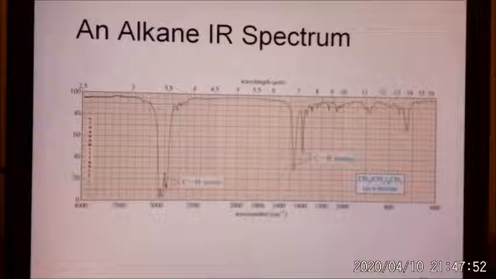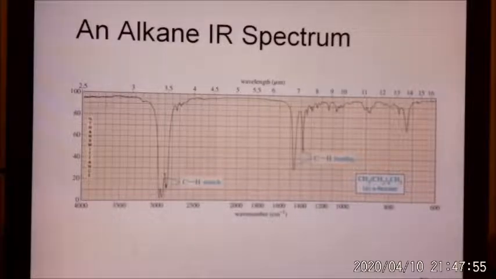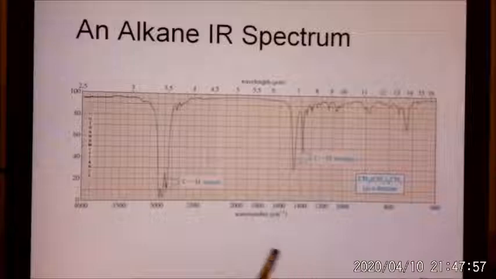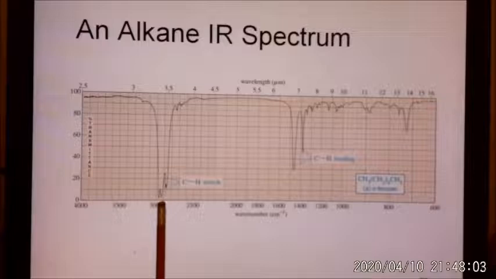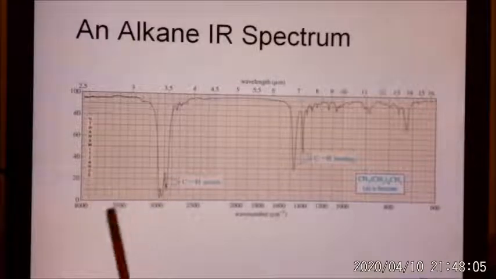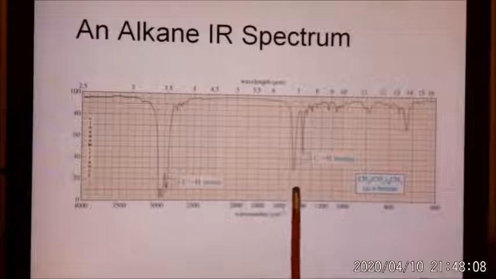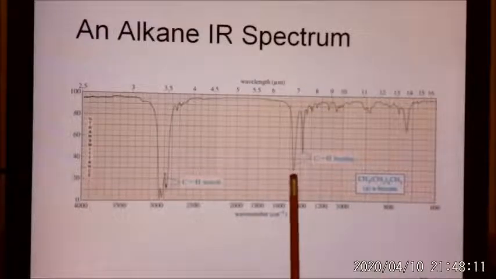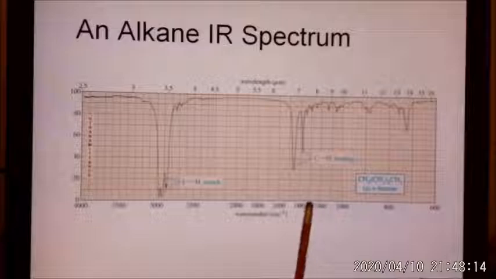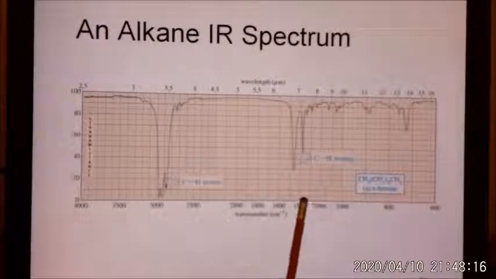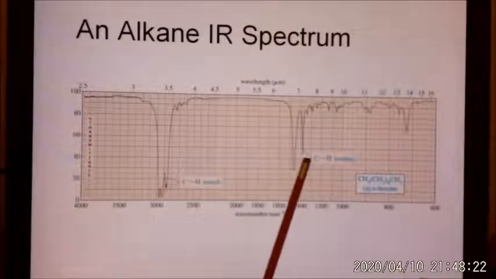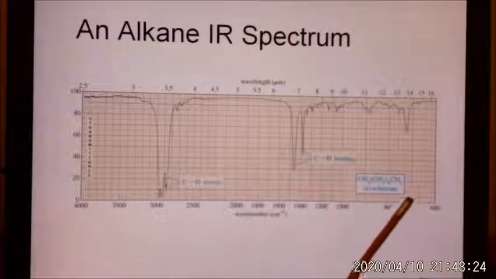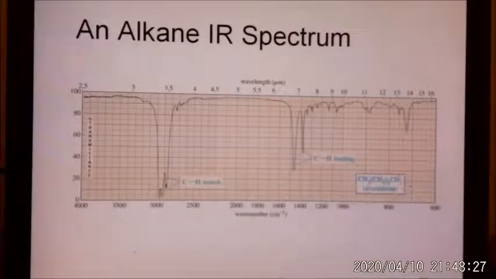Okay, so let's go through a couple of spectra and then we'll move on. Okay, this is just below 3,000, so you know it's sp3 CH stretches. Remember we said around 1465, that was the CH scissoring. Around 1350, 1360, this is CH bending. It's actually your wagging and twisting. And remember around the 700, we're going to see our CH rocking.